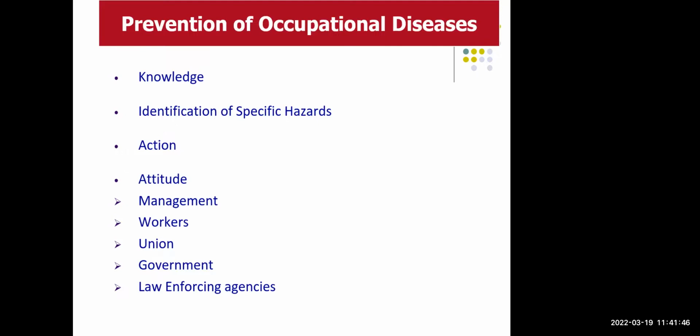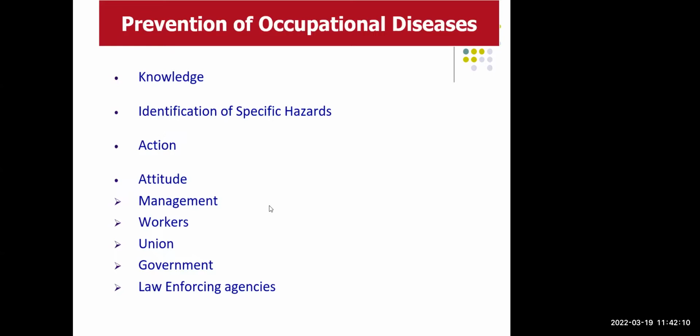Near miss means, all of you know what is near miss. That means a problem has occurred, a deviation has occurred, but there is no damage to property or health. So near misses are very important so that you can take action and future accidents can be prevented. So unless the attitude is there, the whole thing will not work.